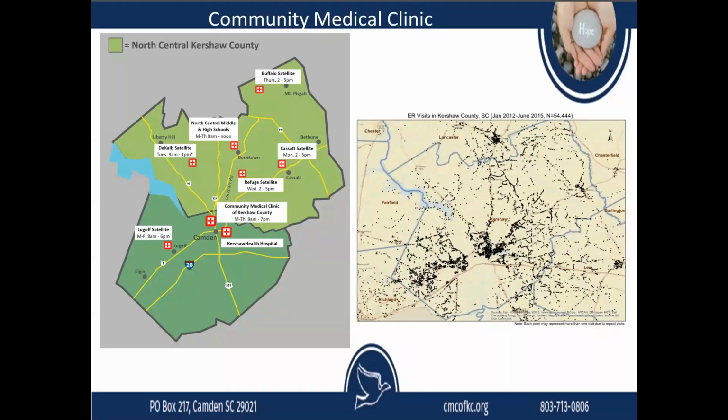So what we did was we looked at, to the right, this scatter map of ER visits from 2012 to 2015, and where you see a lot of heavy dots is where there was the most usage. So what we tried to do was to place an outpost or a satellite in that area, and we just figured out what a 10-mile radius was from that point, hoping that people could, if they had to walk or catch a ride or ride a bicycle, that 10 miles was the magic number to do so. So we put together a lot of churches, and then one high school right up here and a middle school is what we went ahead and did.